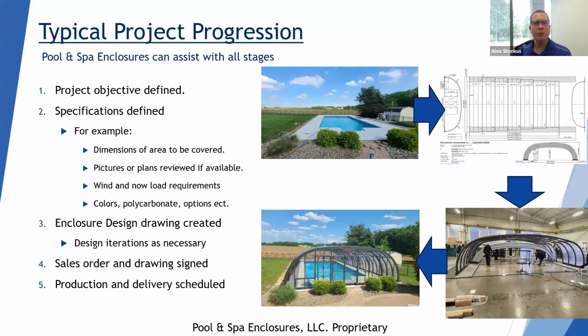The kind of typical project progression layout: if it's an existing pool, that's great. What is the pool size? If it's an existing patio, what is the patio size? And certainly if it's an existing spa program, what is that? Once we have that, we do a design drawing, which you'll see in the upper right-hand side, which lays out, okay, here's how the enclosure goes, here's where your door is at, and gives you some heights and understanding of width and length of the track and so on. Then you move to production, and then we move right to our assembly and install.